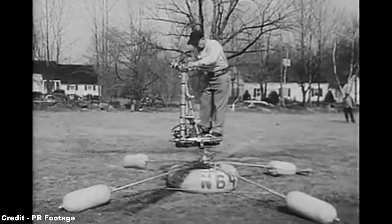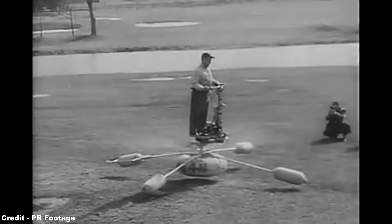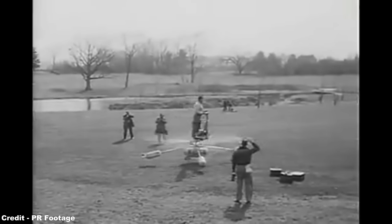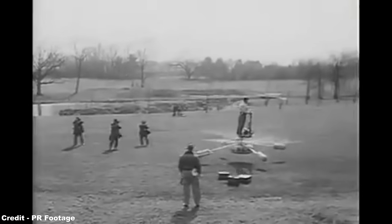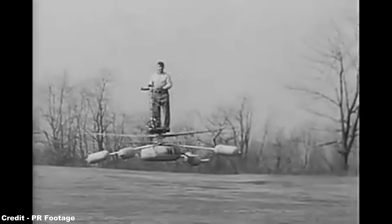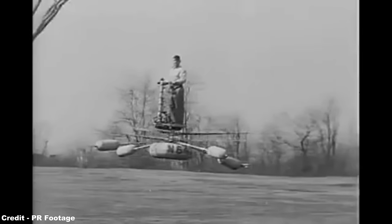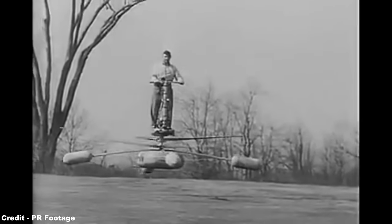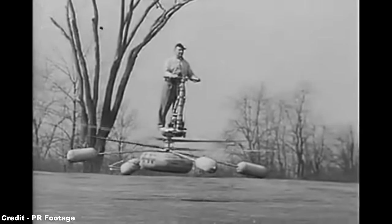The HZ-1 was also reportedly capable of a maximum speed of 75 miles an hour and could operate to an altitude of 5,000 feet, though the Army was more interested in its ability to be operated simply and with minimal training, de Lackner reassuring the skeptical military observers by stating that a person could learn to operate the vehicle in just 20 minutes, like riding a bicycle.